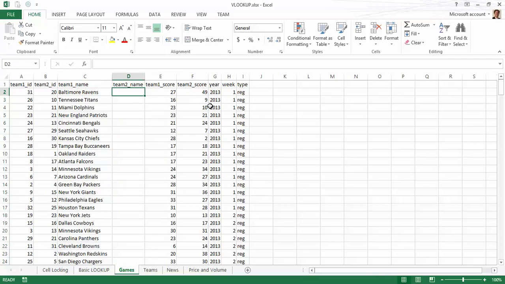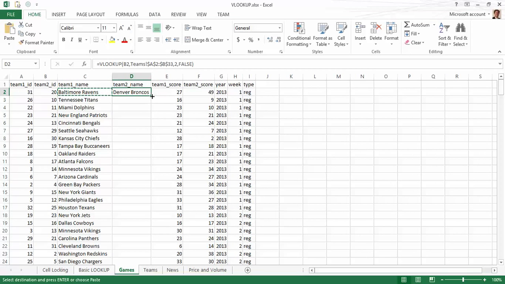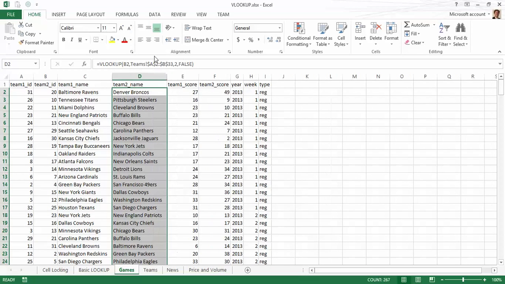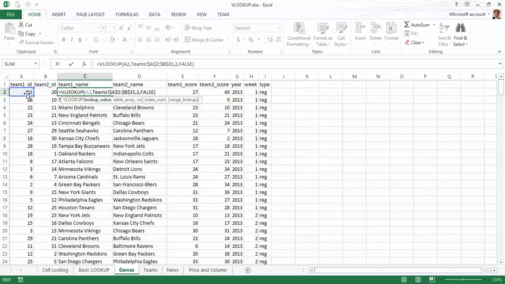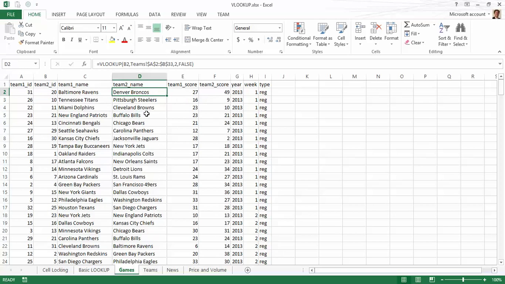Then it's pretty easy to take this formula and paste it over there. The reason is that we have locked everything in here, so that's not going to change. Now we're just going from looking up this ID number to looking up this ID number. Everything else remains exactly the same. So now I can see all that together, much easier on the eyes and more convenient to look at. We've essentially joined the information from this list into this list using these ID numbers.